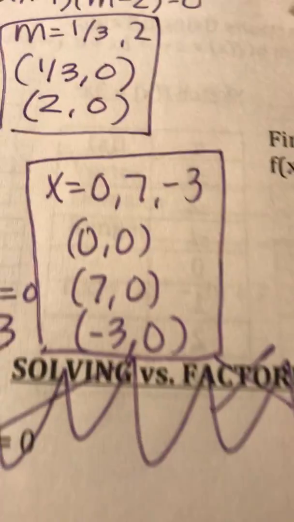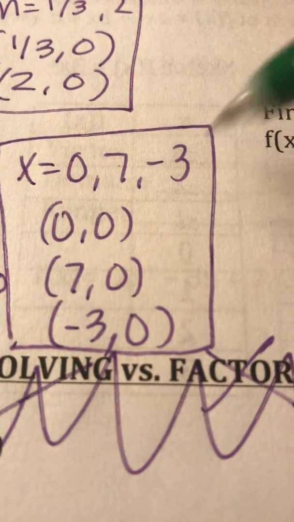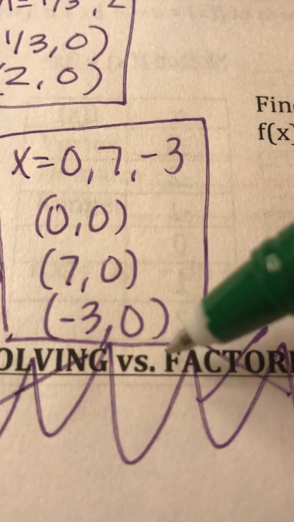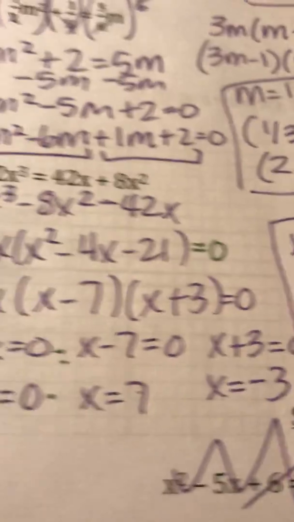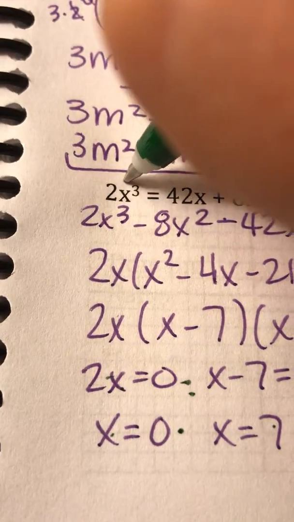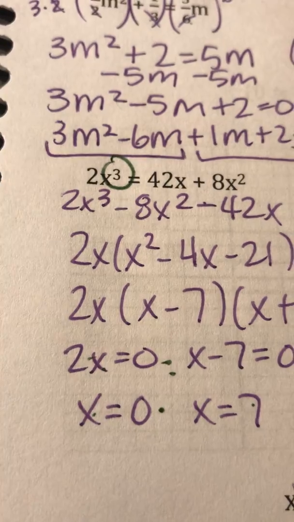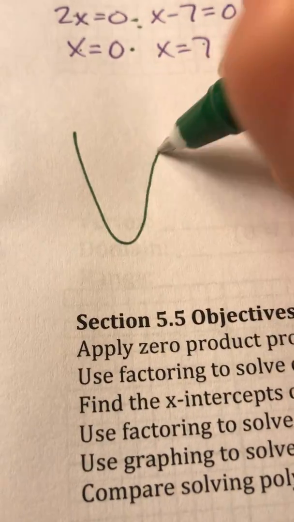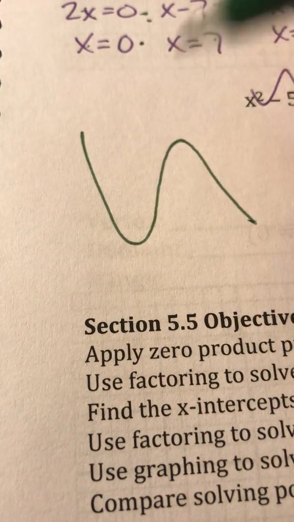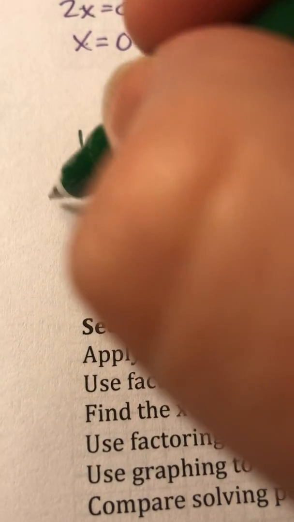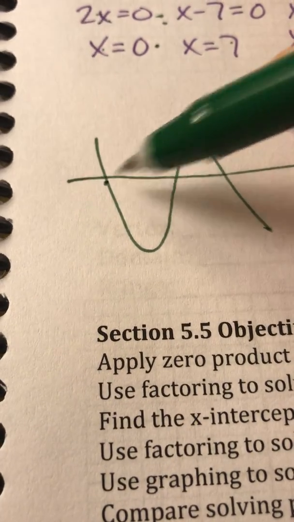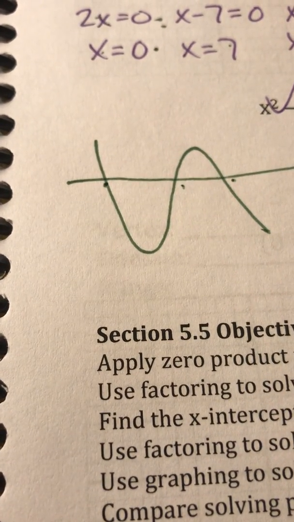So what you have is 3 solutions or 3 intercepts, which again makes sense because I have a polynomial to the 3rd degree. And what we said is if we have a polynomial to the 3rd degree, we have 1, 2, 3 directions, 2 turns, which can mean 1, 2, 3 intercepts.